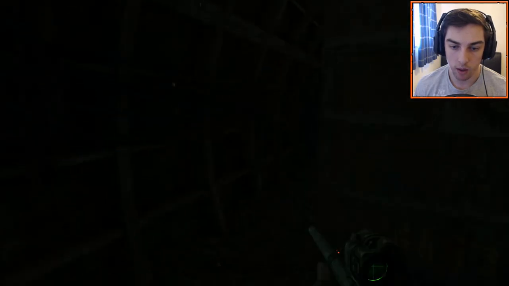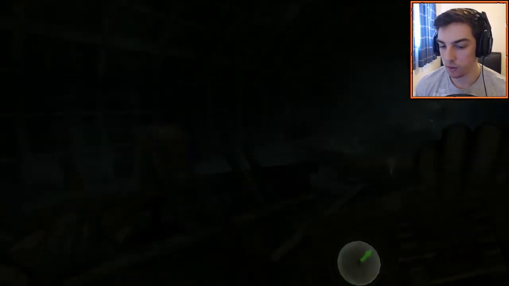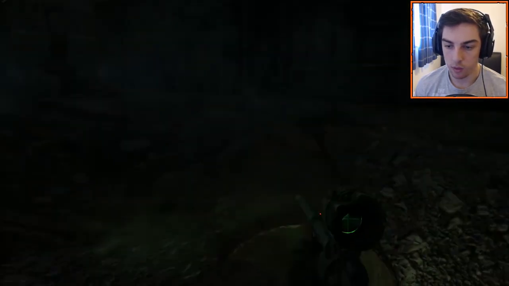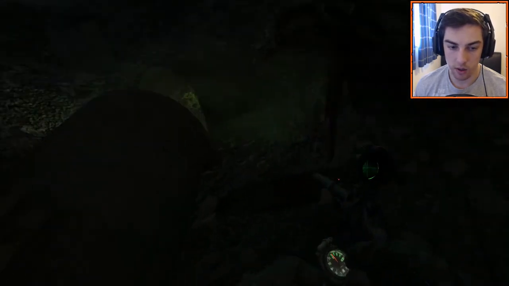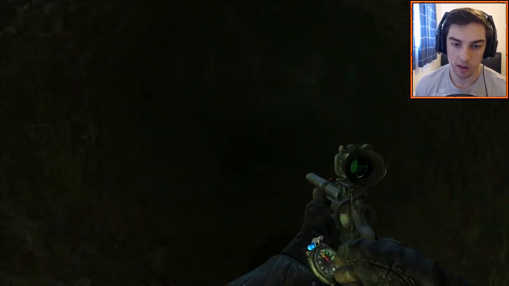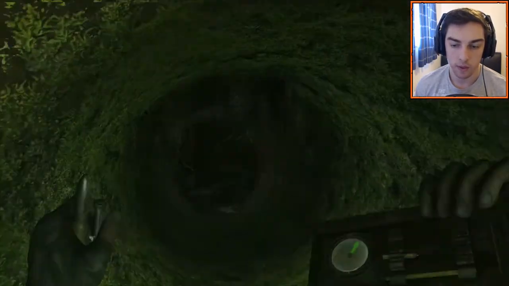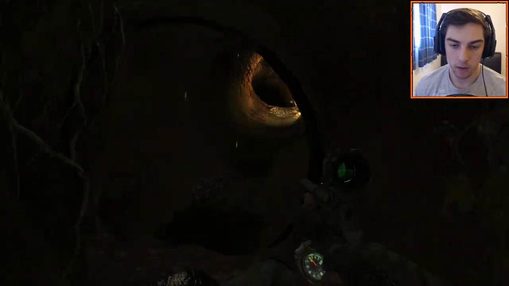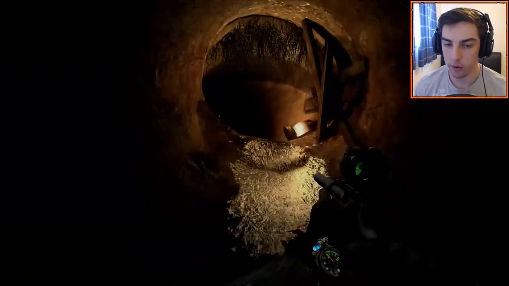Nice. I don't know where I'm going. Oh shit, behind us. We're going the wrong way. No, we're not. Where are we going? This way, this way. It says to go in the middle. We're going inside the pipe? Oh, nice. We're going inside here. So let's go through the pipe this way. Don't even know where we're looking to be going.